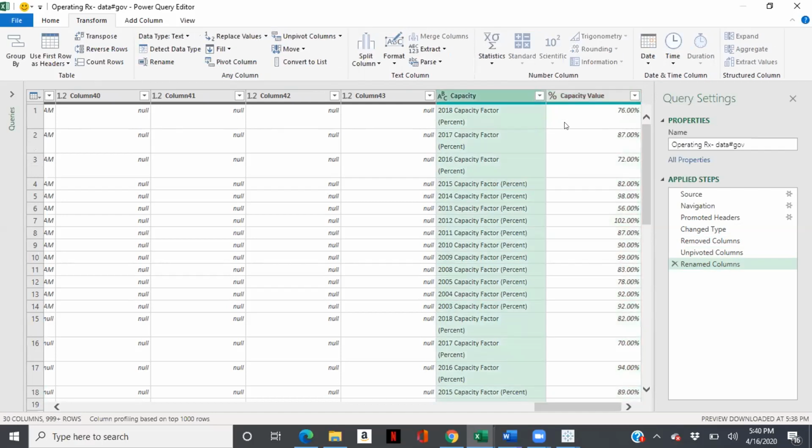No, we want to get rid of 2018. Yeah, click on it. No, I think what he's saying is we should take out the 2018 capacity, and so we want to split. 2017 capacity. We need to split column. You can split, that will work. Go ahead and do it the way you feel is easier for you first. The split will still work if you know how to use it, because we only want to keep the year and get rid of the other one.